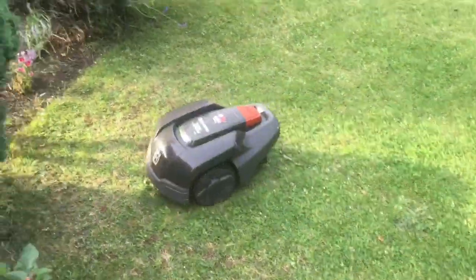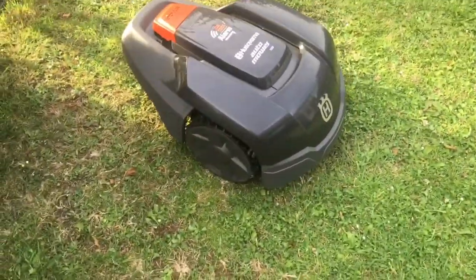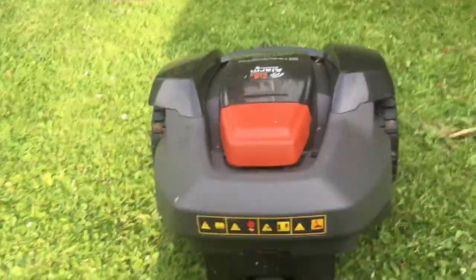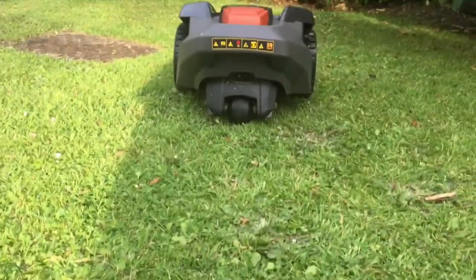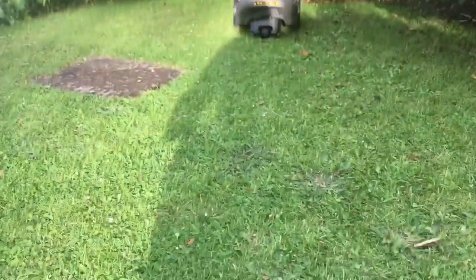We're back out the front of my house, which is obviously not very secure, and it's worth testing the alarm out here. This is the last test I wanted to do. My main concern was the switch, which you can just about see at the back, is easily accessible, so it can be turned off.